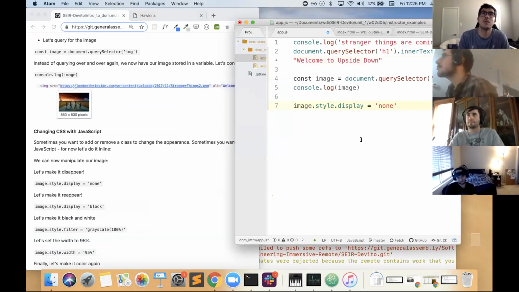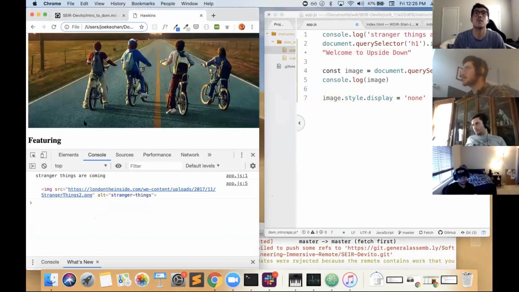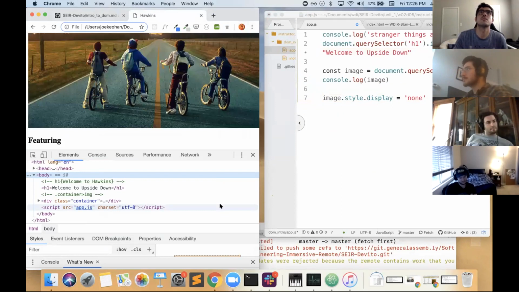How is none different than opacity 0? Because it's still there technically when you do opacity. It's still there, you just can't see it. But none would mean it's not displayed at all. Correct. Yeah, so opacity means that the element exists, it has dimensions, it still has the same width and height, you just made it opaque. And so the color from behind it bleeds right through.